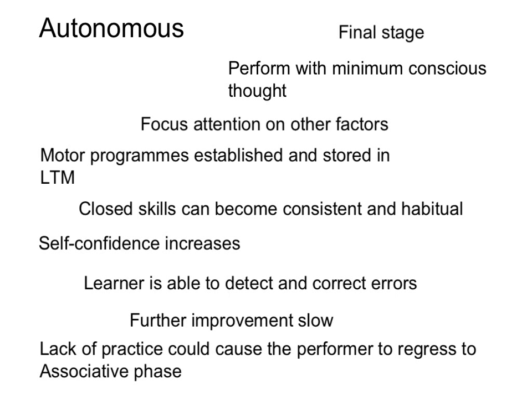If we look at our example of the overhead clear in badminton, a performer at the autonomous phase would be performing it with little conscious thought. They'd be consistent, they'd be highly confident in playing the skills, which means they can then focus on the opponent's position on the court and then placing the shuttle correctly where they'd want when performing the overhead clear. So little thought on the actual skill itself, more thought can be given to the tactical elements such as the position of the opponent. So that's the three stages of learning: cognitive, associative and autonomous.